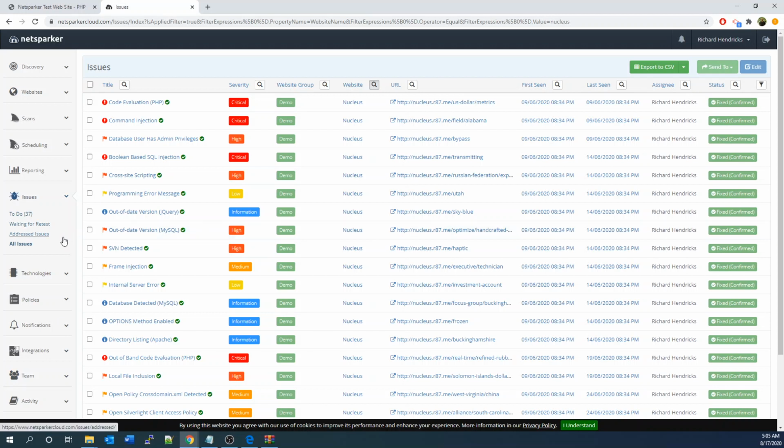So that is the broad overview of our reporting features. As you can see, NetSparker makes it very easy for us to glean information about the kinds of vulnerabilities that we've uncovered, both at a very low level for highly technical users who need to remediate those issues, as well as at a very high level for business intelligence users who don't need all the details, but who want to see broader overall trends.